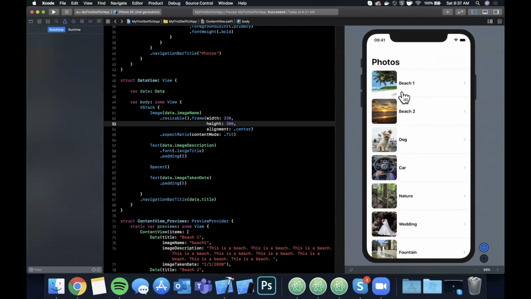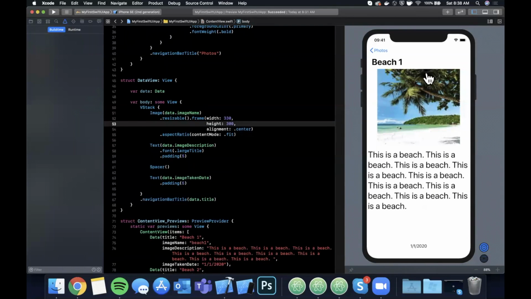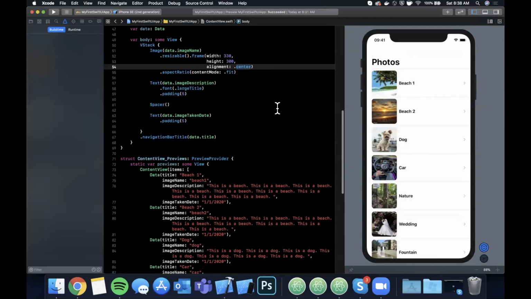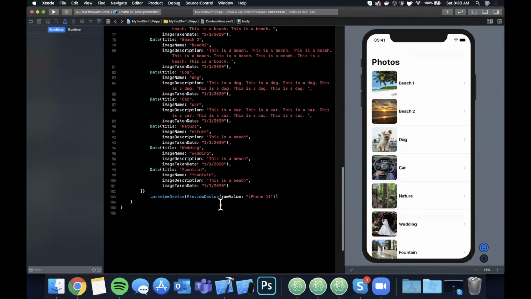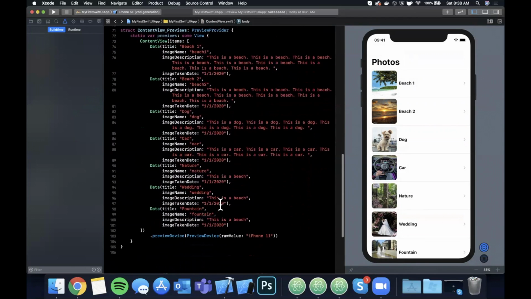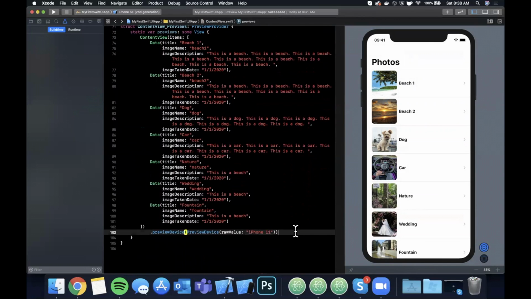It'll be a square now, so if we tap into it, you'll see that it is slightly bigger, but it still maintains its aspect ratio, so things are not distorted. And the next thing I'll cover, and we'll actually wrap up after this, is how do we check dark mode? So we have this whole preview thing going on over here, but what if we want to check out what this looks like in dark mode?